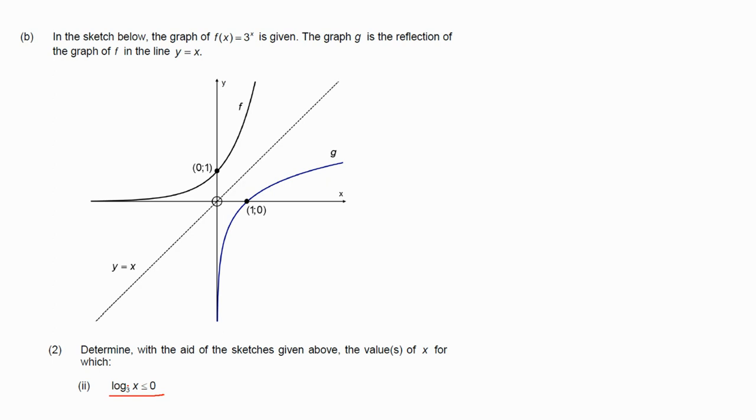Right, where is the inverse function of f? So we're talking about g of x here. This is the inverse function we're talking about, the inverse of f. Now, where is this function less than or equal to 0? I'll start with equal to 0. It is equal to 0 at this point here. That's where the function is equal to 0, when x is equal to 1.